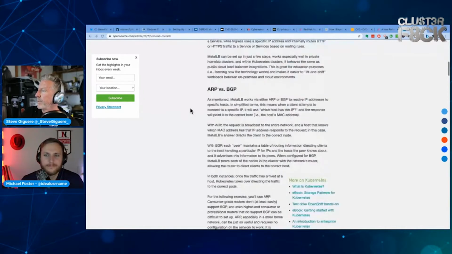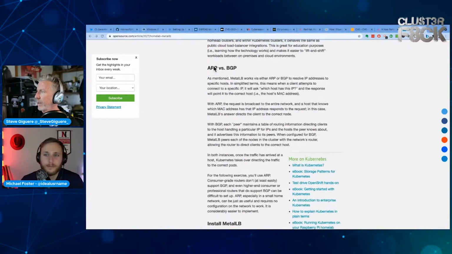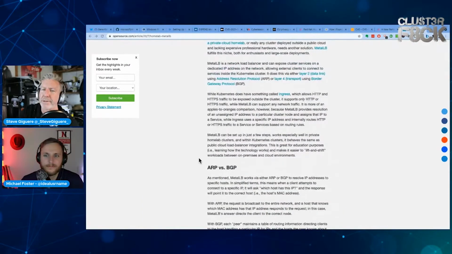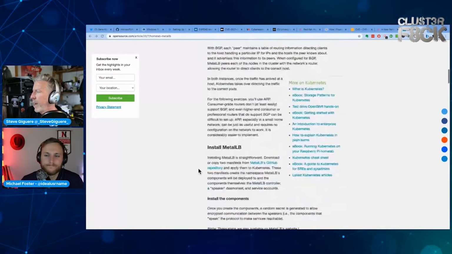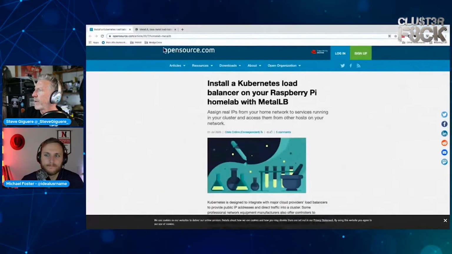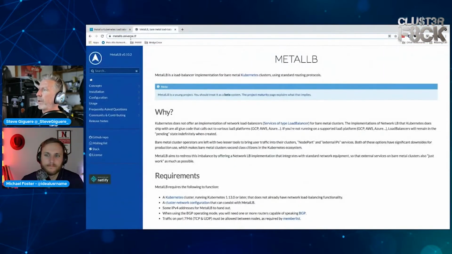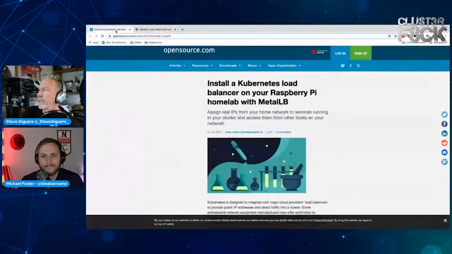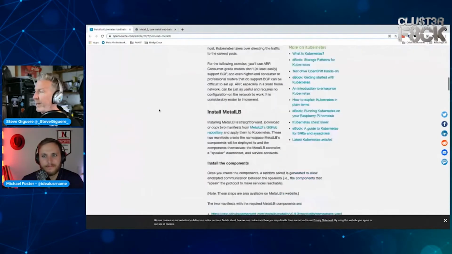This rocks. It explains you need ARP, you need the basics of what you need up and turned on, which for the most part is turned on by default in most operating systems on Pi. And then it talks about MetalLB, where you can go look at their pretty awesome domain, metallb.universe.tf. All right, that's weird. The installation has a few bits in it you don't have to pay any attention to, and what's awesome is this article knows that and skips them.